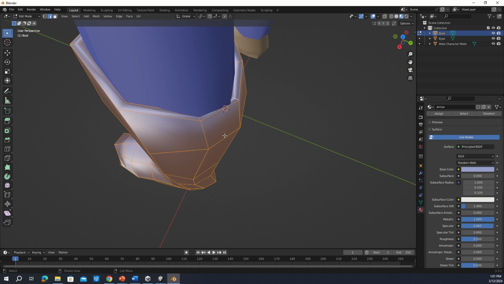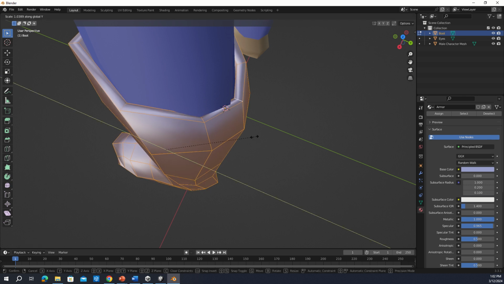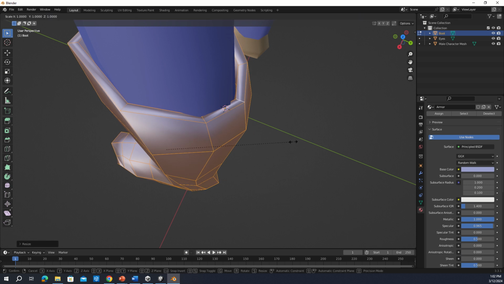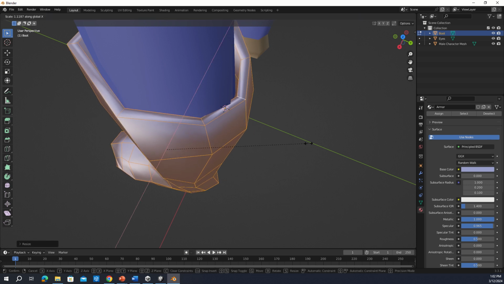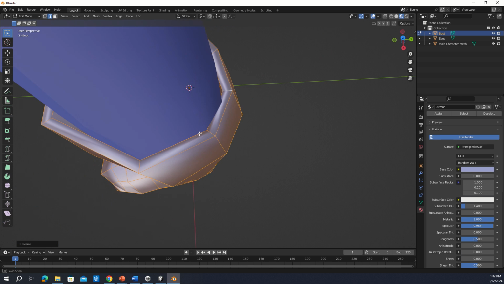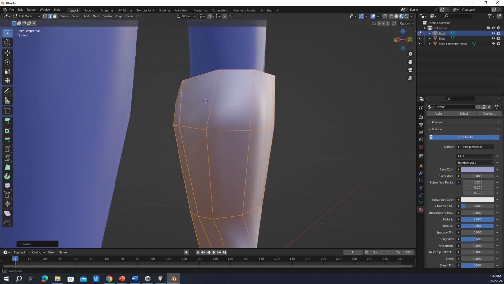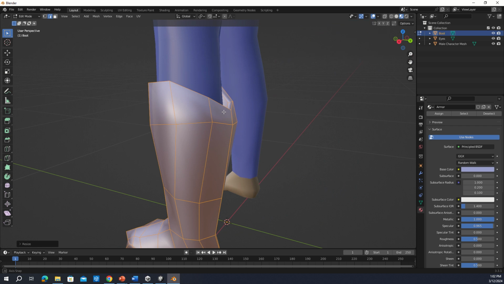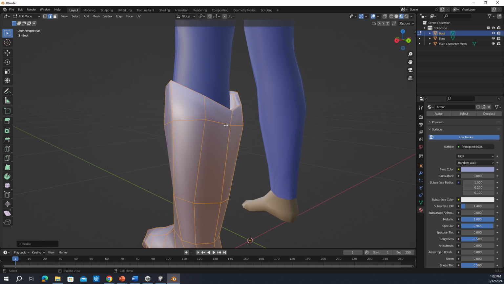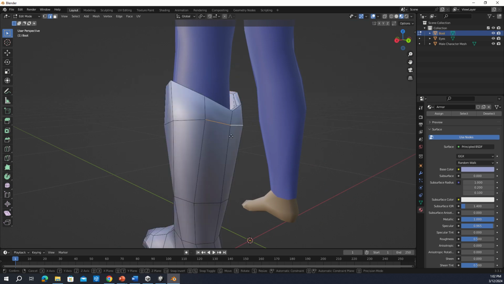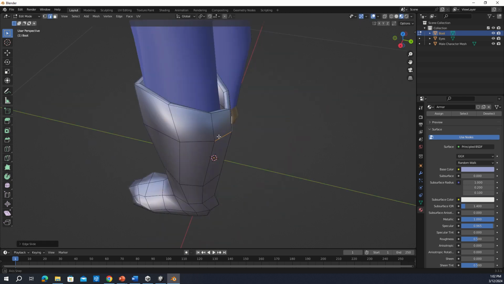maybe just select all of this and scale it in the Y direction. Pull it out a little bit. Scale it in the X direction. Okay, this is okay if it's overlapping a little bit. There we go. Yeah, that's fine. Let me maybe grab these edges. Hit G twice. You can slide them along their face. Don't want to go too far.